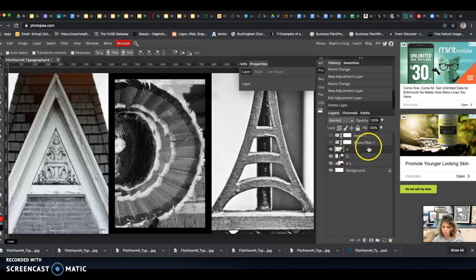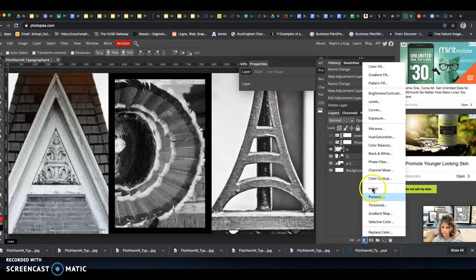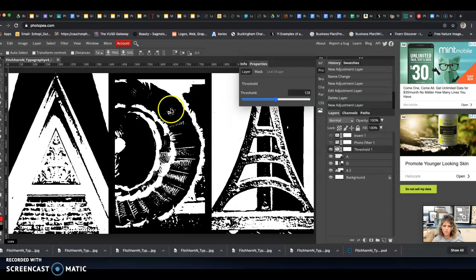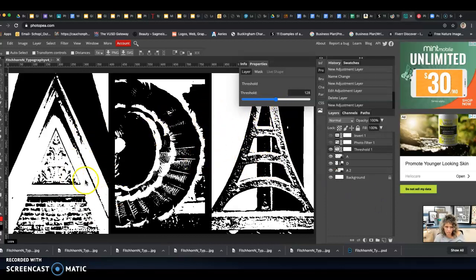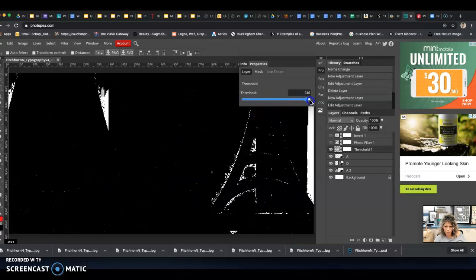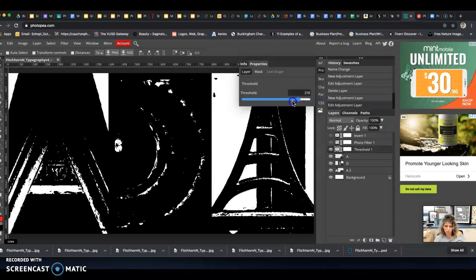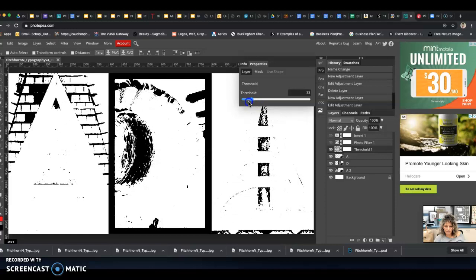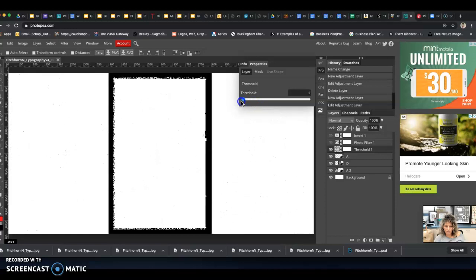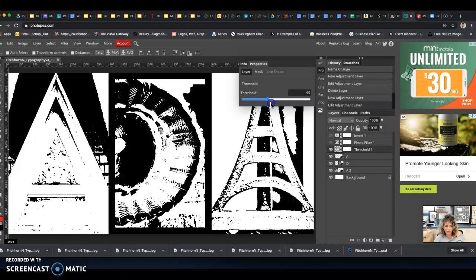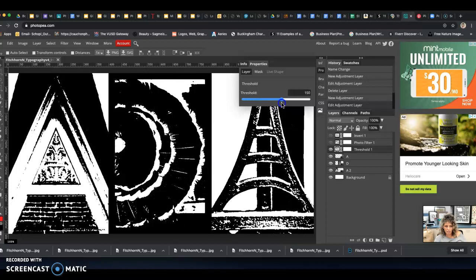Okay, so let's try one more thing just for fun. We did invert, we did posterize. Let's try threshold. That's also cool. So threshold, look, it did the same thing as posterize, but there's none of those wonky little bits of color in there, right? And if you go too far, well, obviously that's at the end of one spectrum of the threshold of contrast. If you go the other way, it's at the other end of threshold. So you would want to make sure that you don't lose sight of your overall picture.